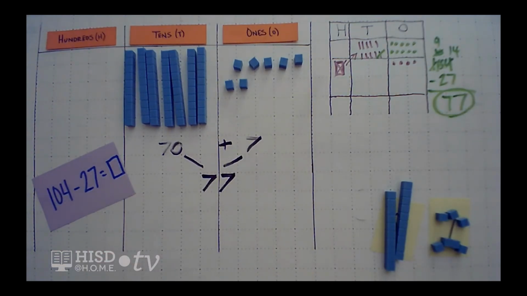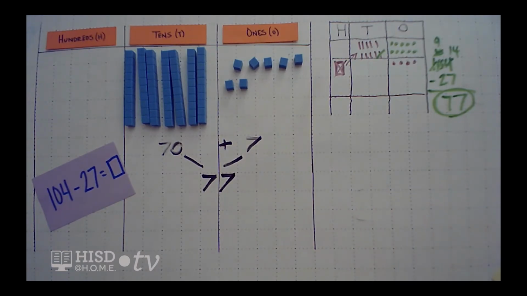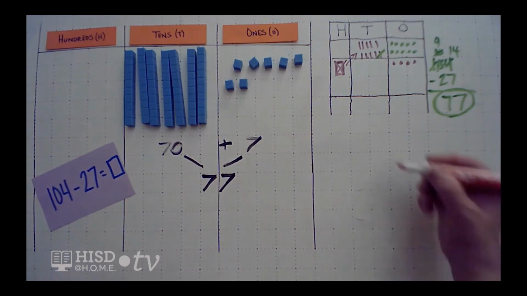So let's try this a different way, because sometimes when we start to deal with these values, we are having a hard time with the regrouping because it's a lot of movement going on when we try to solve it that way. So another way that we can solve this is we can decompose 104 into its place value.